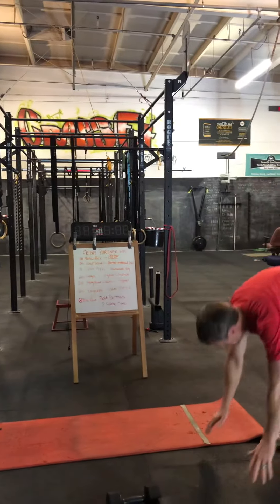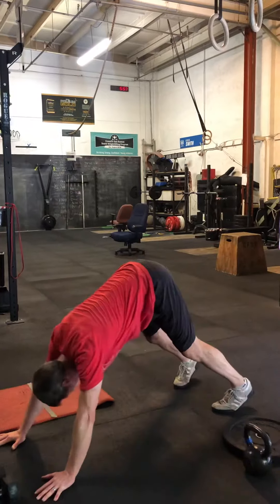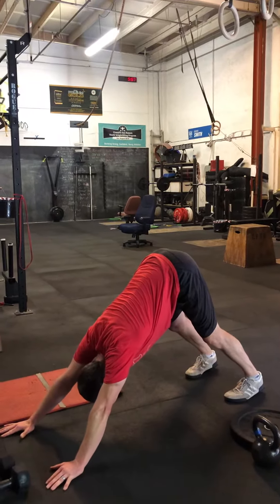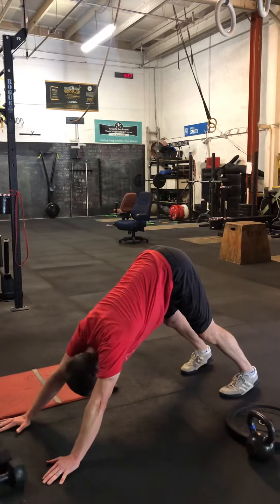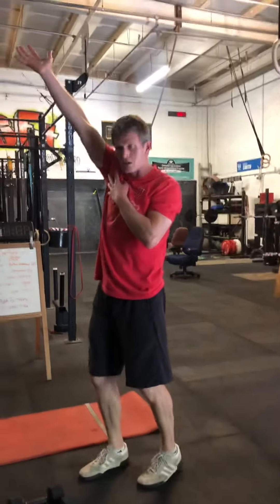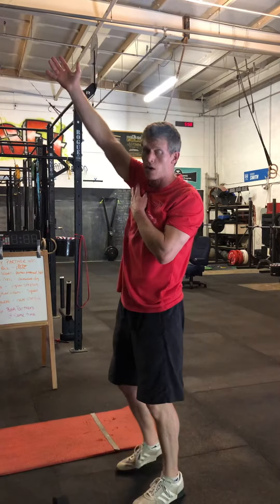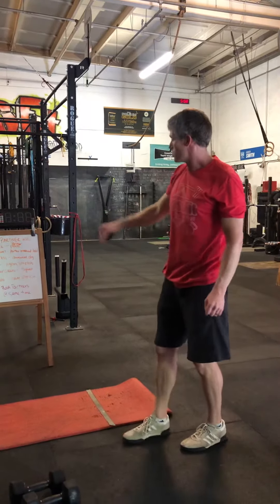The partner is going to hold a downward dog. We're trying to really get those shoulders to open — press the heels down, hips back, opening those shoulders and pushing. Stay active in that push the whole time. This is going to do you good if you do it right, but if you get lazy with it, it's not really going to do as much good. So really focus and push into it.